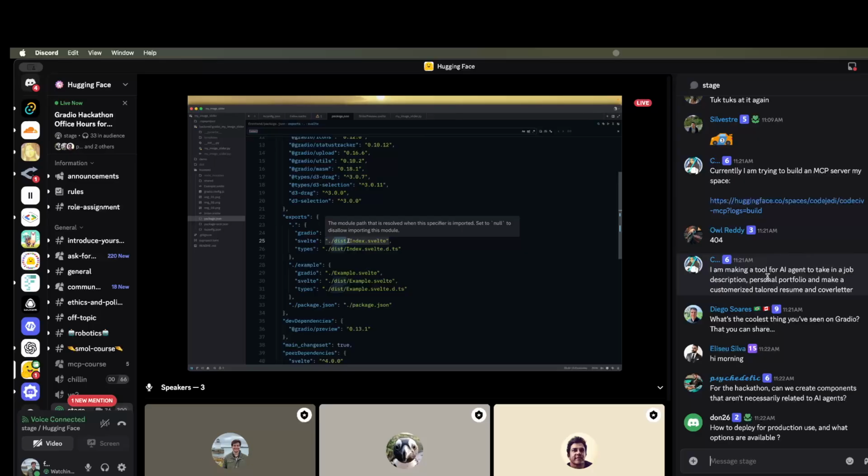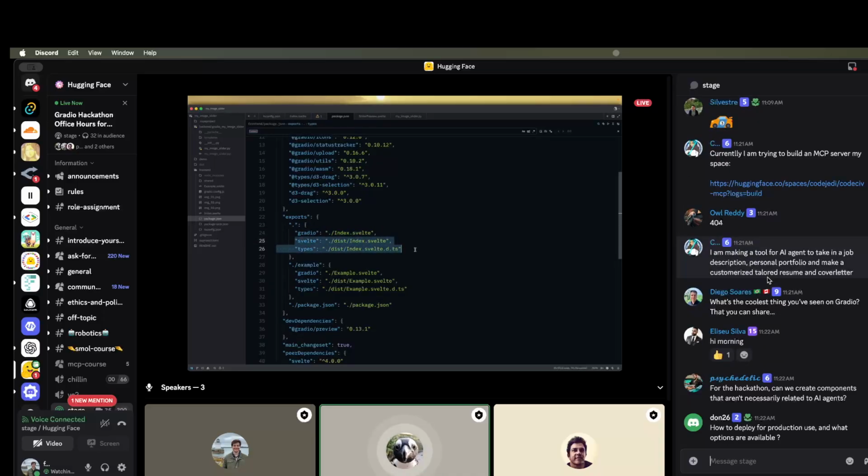So if you move the index into something / index, then this would then be dist / something / index. So as long as these fields are pointing, in this case, to your index source file, and in these cases to the built files, and we can see up here, no, we can't. There's no dist. Is it being ignored? Oh, there it is. Nope, that's a different dist. Okay, maybe I haven't built properly. But these need to link to the actual file. So you can change your package structure.